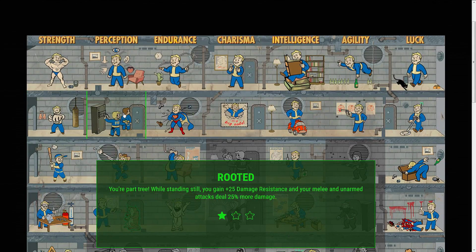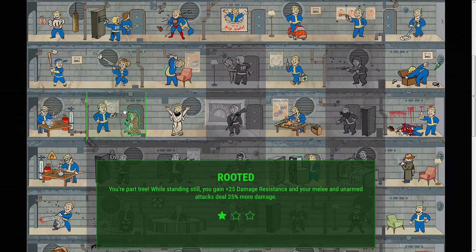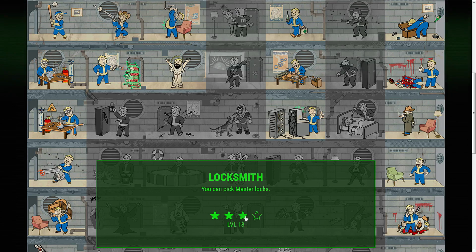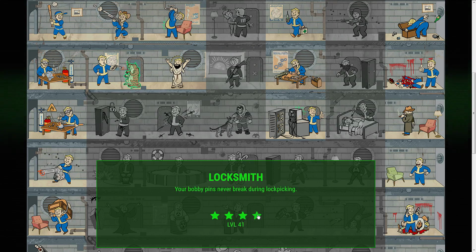As for perception, you are going to spend some points in Locksmith. You need to spend 3 points. These 3 points will allow you to unlock any lock out there. And I don't suggest that you pick the last point here, because your bobby pins never break during lockpicking. Who cares? You have a ton of them anyway, so I suggest you only spend 3 points.